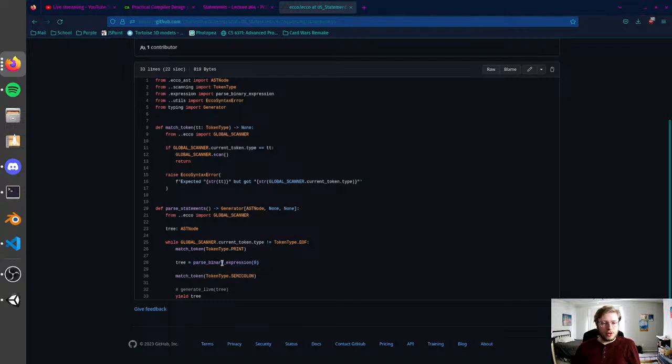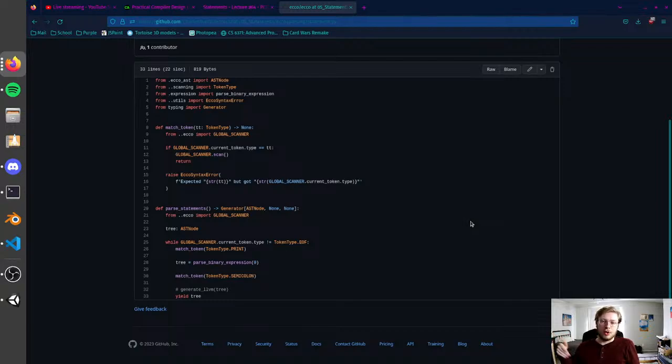We parse our binary expression, and we get this AST out of it. We match a semicolon token, and then we're going to yield this tree. And if you're not familiar with the Python yield keyword, this turns our function into a generator function, which you can see up in the type annotation up here. And what a generator function does is it returns values over time. So consider the built-in range statement, for i in range, and you give it a number. That's how standard iterative loops are done in Python. And that's not actually spitting out a list back at you. It's returning a generator object, which every time it's asked for a value, it'll give you a new one.